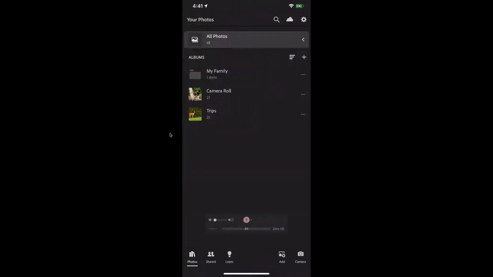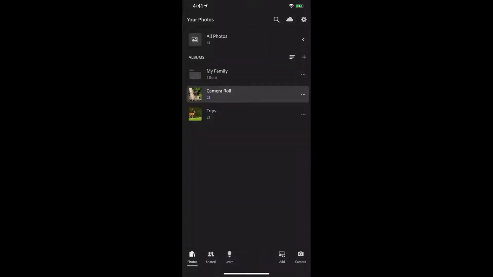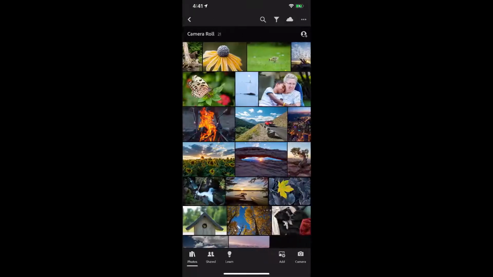All right, so here I am on my phone, and what I want to do is import a photo, and I want to import it into what I call my camera roll. So on my mobile device, this is just a convention that makes sense to my brain, I created an album, also known as a collection, and I called it camera roll, and any photo I bring in to this device, I bring in through this particular album.